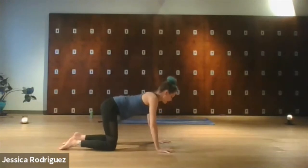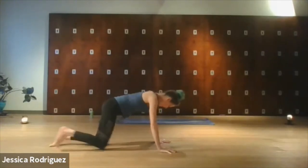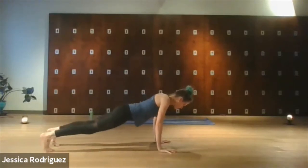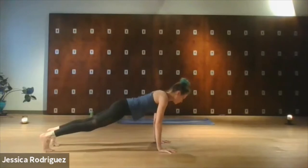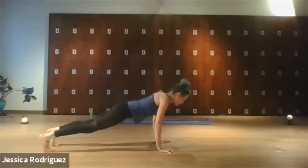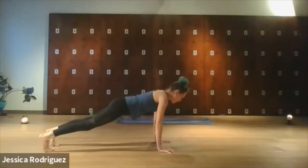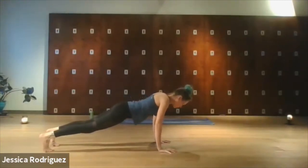Let's go ahead and begin to walk ourselves into a plank. Let the shoulders come together, the belly come in. Close the eyes here and press your pinky fingers down into the earth with a slight bend in the elbows, and take three full breaths — drawing the energy up from the earth, through the arms, into the belly and heart, and finding softness between the shoulder blades and in the neck as you exhale.